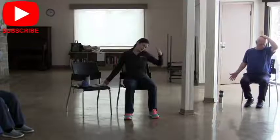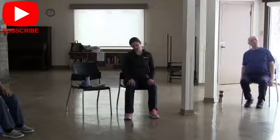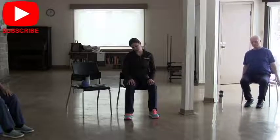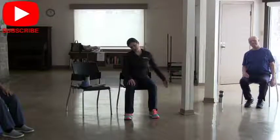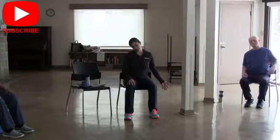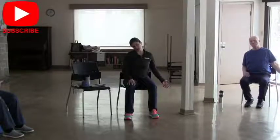And then release both arms. Inhale, bring your head to neutral. Exhale, slowly to switch. And again, drop your shoulders. Just let it be. And then it's optional to bring your left arm by your side, palm facing the front of the room. And bring your arm towards the back.